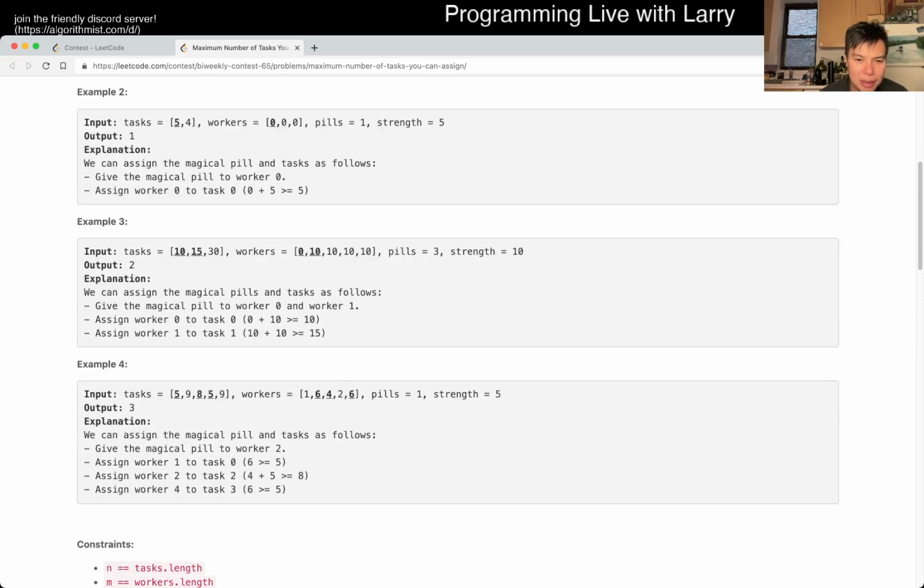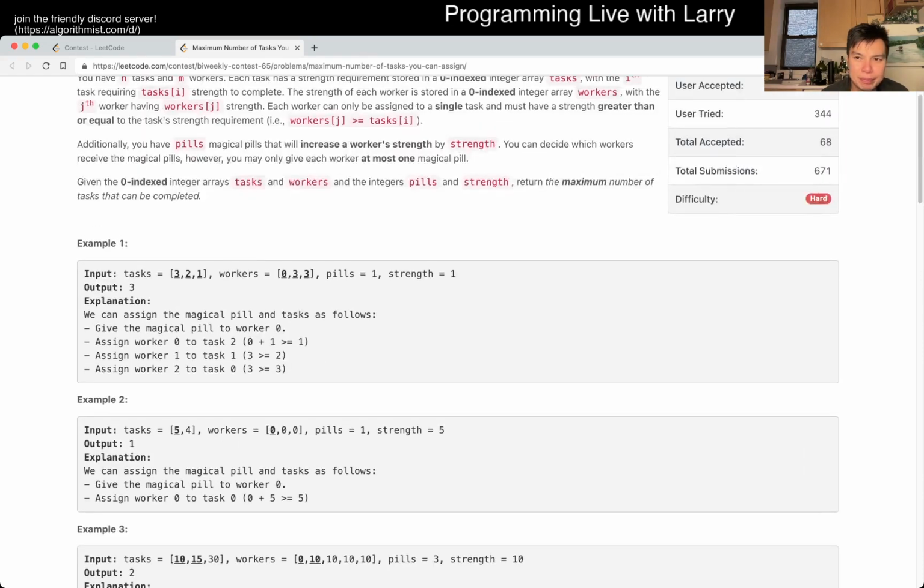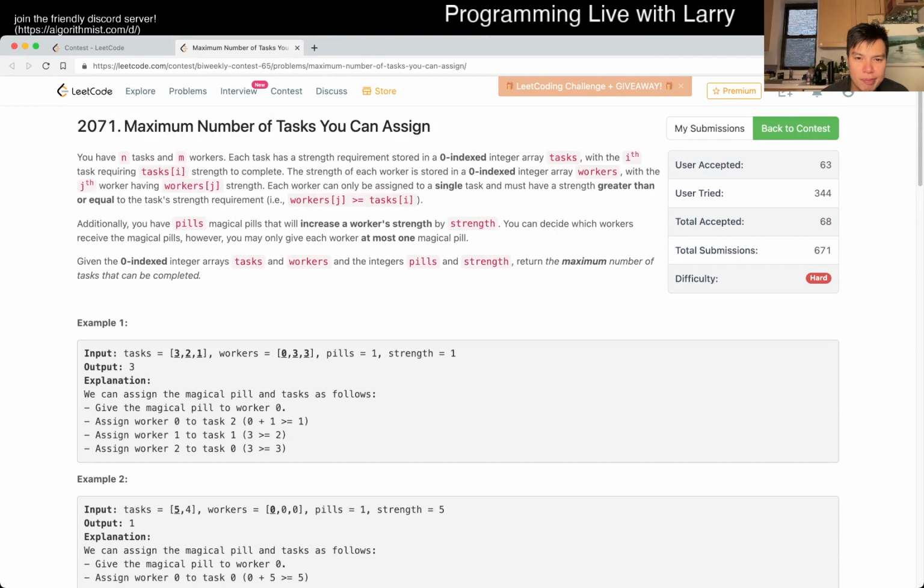I definitely thought about binary search. I just don't know how to apply it here. What are other dimensions that we can abuse?